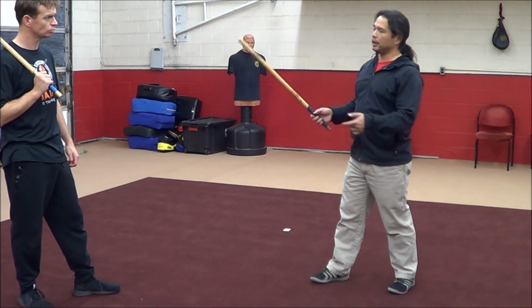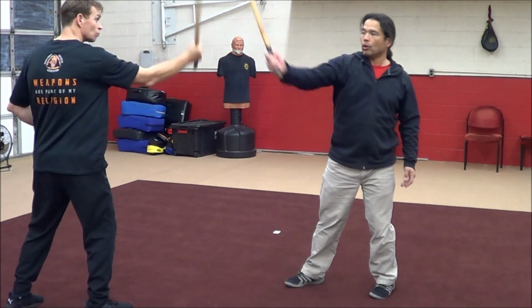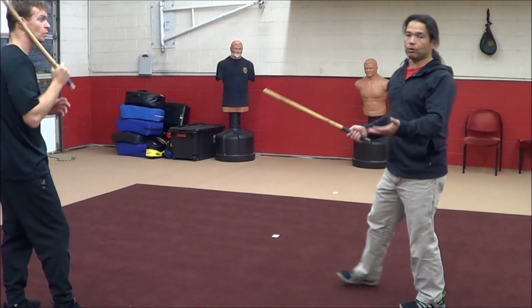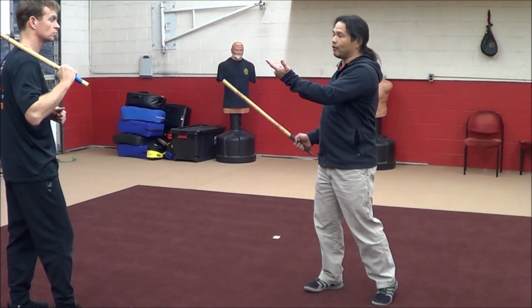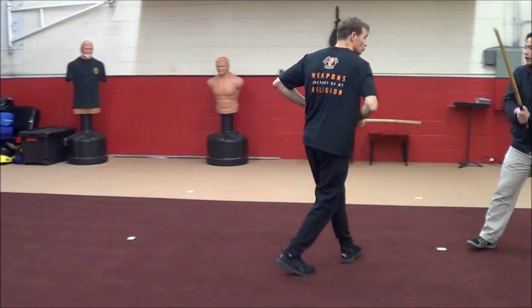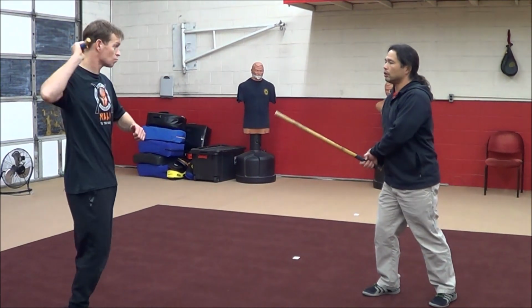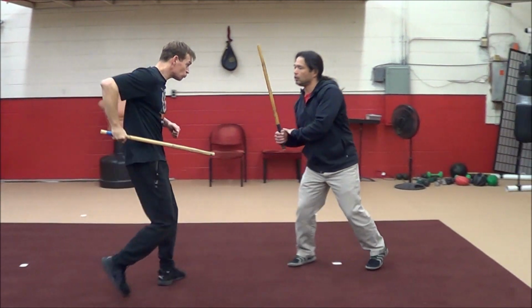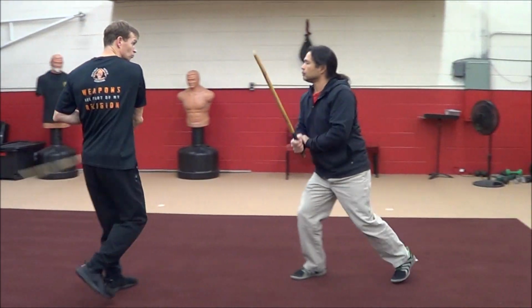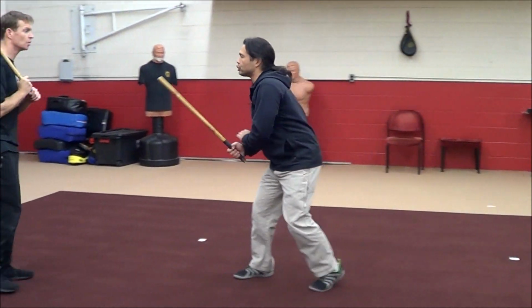The next step would be, we do the same drill, but now there's going to be movement. So instead of standing here in front of us statically, 1, 2, and then he goes, right? And we've done that, we're successful, now we move to motion. So now he's going to advance, and I'm going to go forward. And when he goes, he is going to do one of the 2 pieces. Okay? And again, we want to increase pressure.